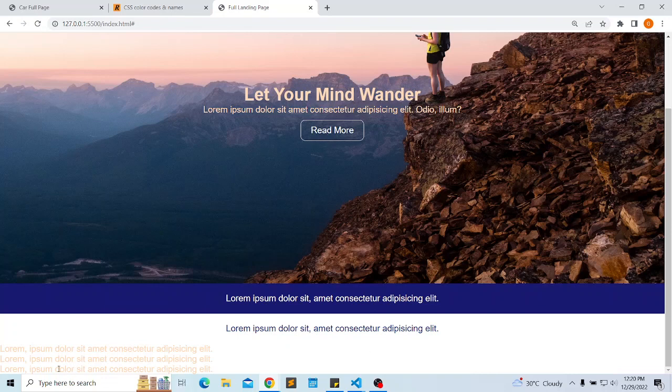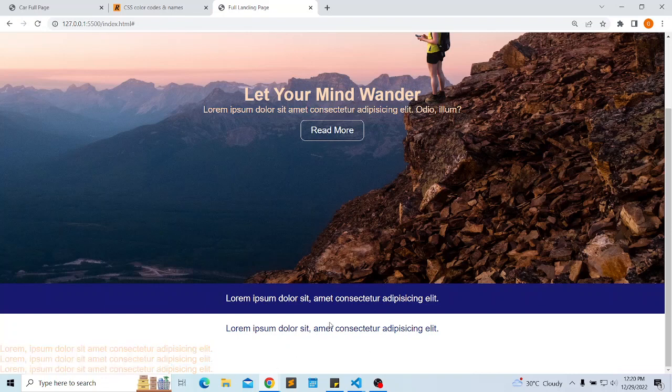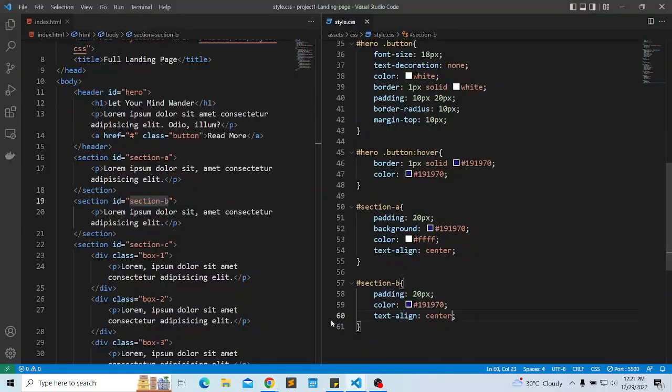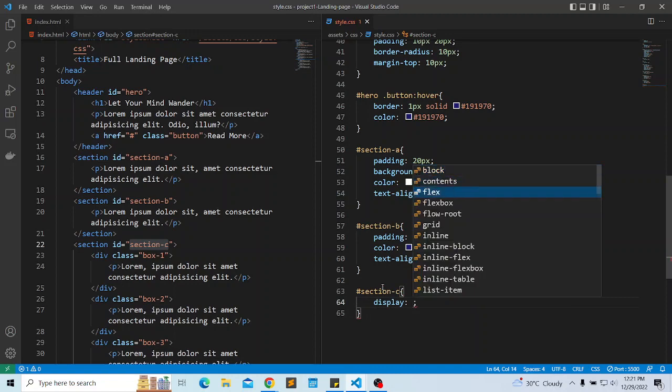Now let's work on our section C. We're gonna set the display of this one to flex. So let's go back to VS Code, and actually we can just copy this one, section C, and add here hash section C, and then like that. So we're gonna set the display to flex.